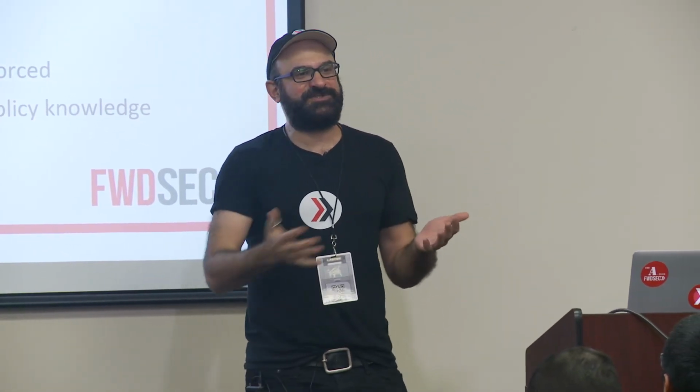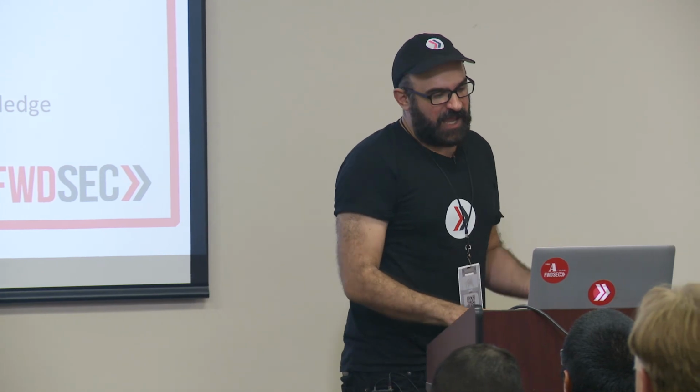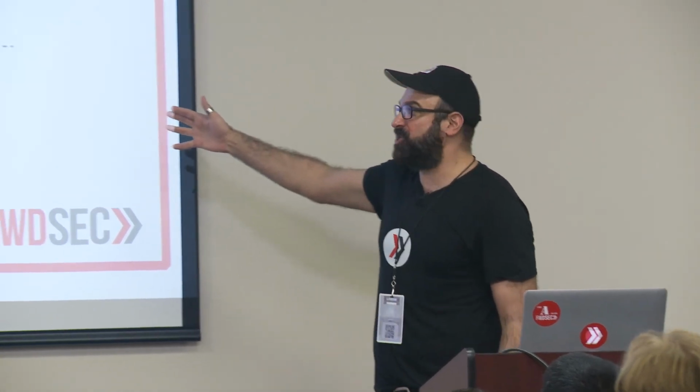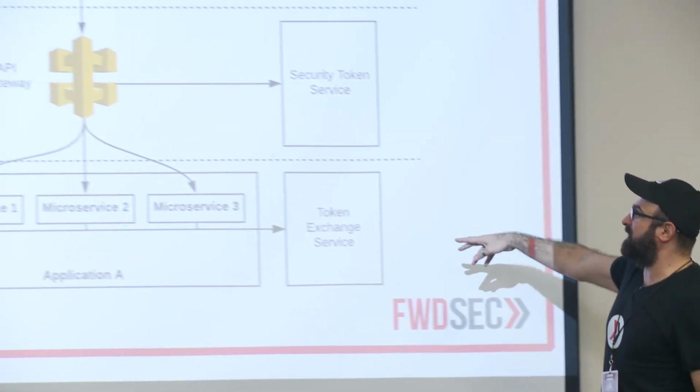Okay, well, who is this guy? What is the policy? What do I need to do? And then enforce it. So you're moving that from a centralized policy knowledge and policy store into more of a distributed one. So here you can see an architecture with a security token service and a token exchange service.